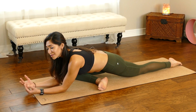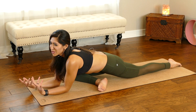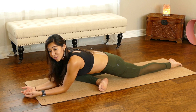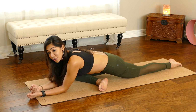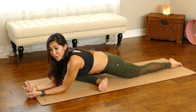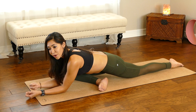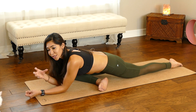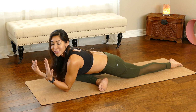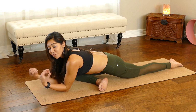While you're here, try to see if you can relax and release any tension in your body. If you're holding on, if something's really painful and you're kind of clenching, just see if you can really soften with your exhale. Because when we clench, sometimes that actually creates more problems and it can make you more susceptible to injury. So try to remember that throughout your practice. When you're really working and you're struggling, say hi to the kitty. You're gonna want to keep that deep breath and remember to soften with your exhale.